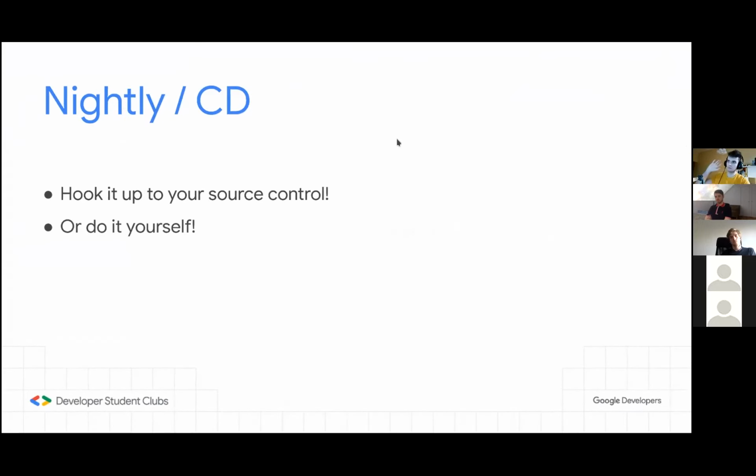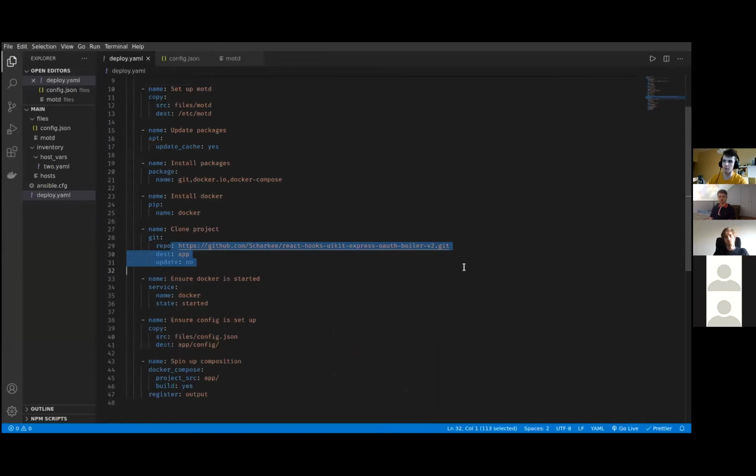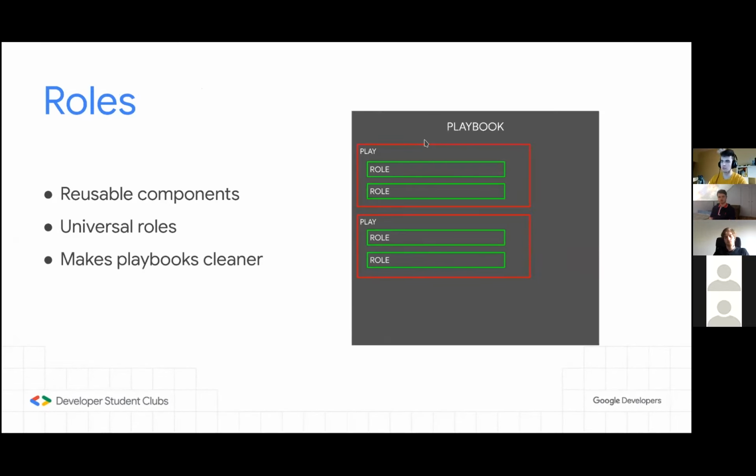Yeah, and then nightly builds or nightly and continuous delivery, like constantly updating them. So the preferred way I think to do it is to hook it up to whatever you're using, your GitLab, Jenkins, or you can just do it yourself. Like I said, just make some sort of cron script that just runs it every single night. Run some Ansible script every single night that does this exact thing that I showed here. So it gets your project, maybe pulls the new changes in and runs it, and you can have continuously updating machines, which is really good.